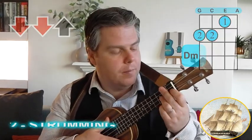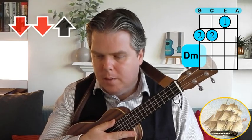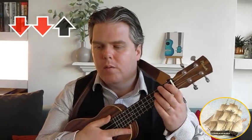Okay, there are the chords. Let's have a look at the strumming. Okay, the strumming could just be as simple as down, down, up all the way through. But we just make it a little bit more interesting by adding a couple of single strums, a couple of down strums without the up as well. Just gives it a bit more of a rhythmic feel to it.